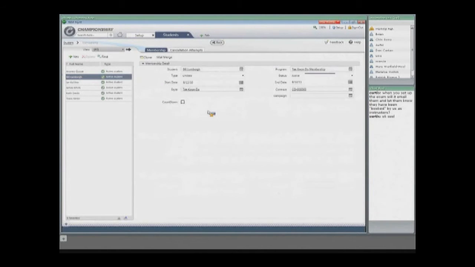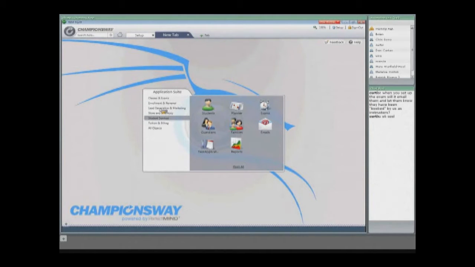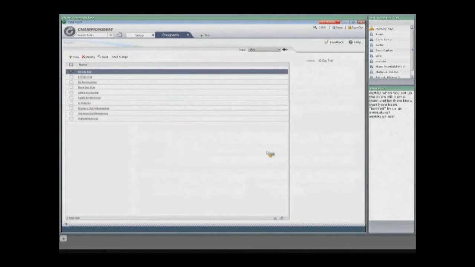But like I said, we got to jump around a little bit to get that all to come together. So it's nice to see what we're actually doing. Before we can even start setting them up, we need to make sure we have style in, which we've already done, but we also need program names in. The program is just a method for tracking memberships and contracts, and how much money you're making from them.